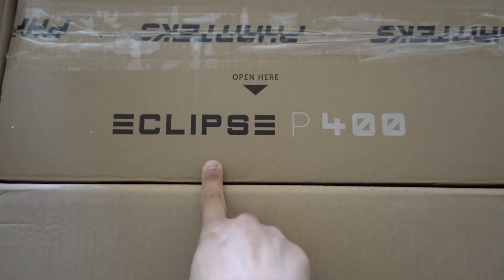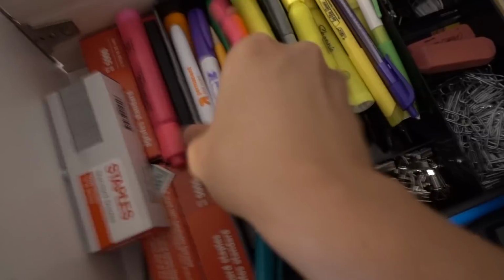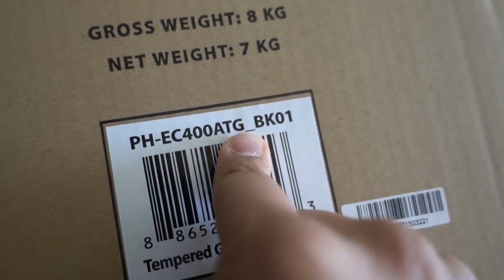But here we can see Phanteks Eclipse P400. This, however, is the P400A. Phanteks just likes using the same box for different models, but you can see right here, 400A TG, tempered glass. How many more times do we have to do this?